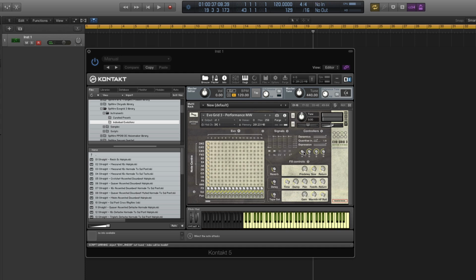So let's check out a couple more evolutions. So the second one, measured 16s. Let's go back to our host tempo.